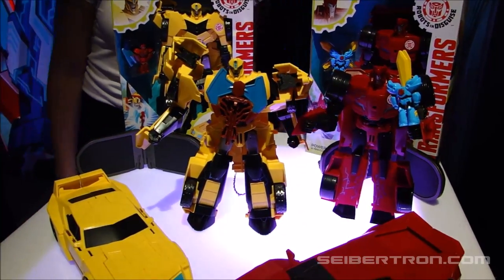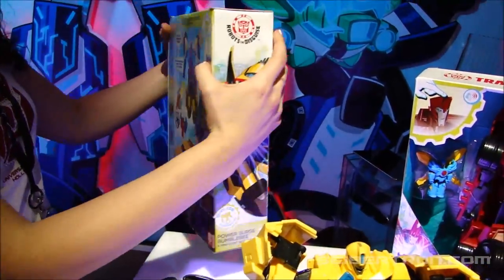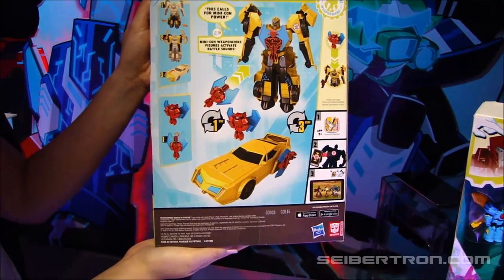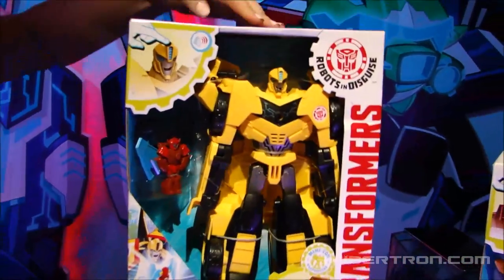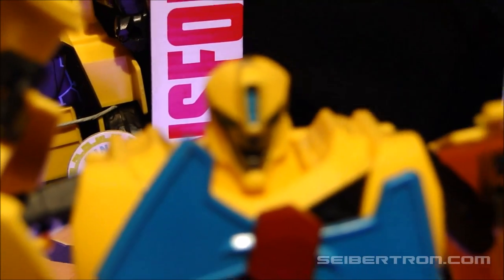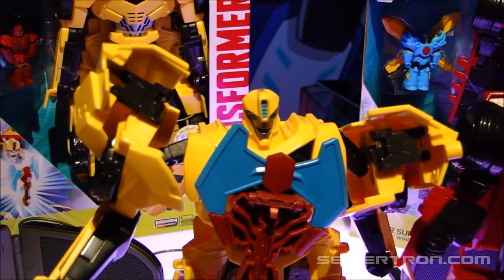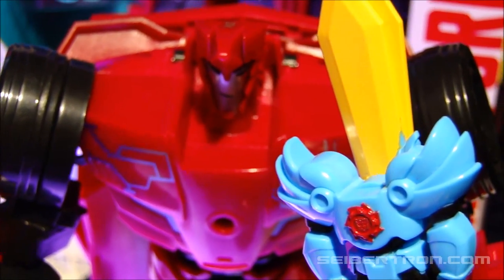And these are 5-step transformations. Can I see the boxes up close? The Bumblebee first? Can I see the front? Thank you. These will be coming out in fall 2016. $30. $29.99 retail price.